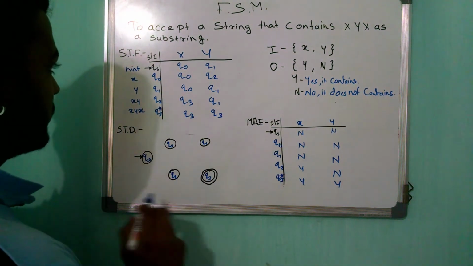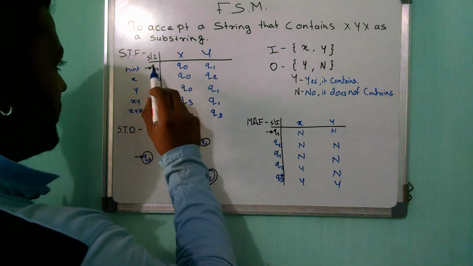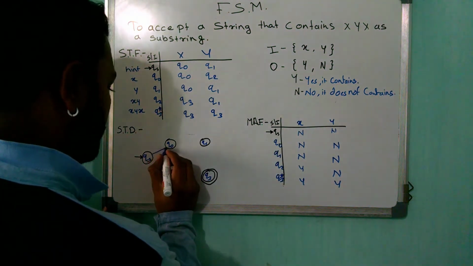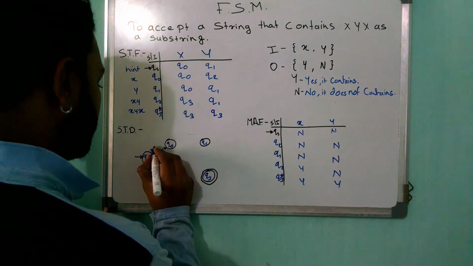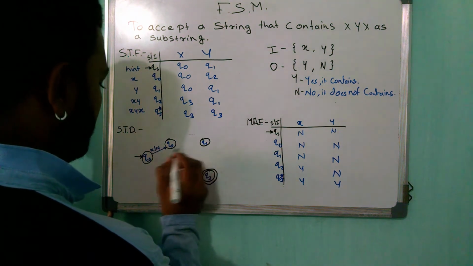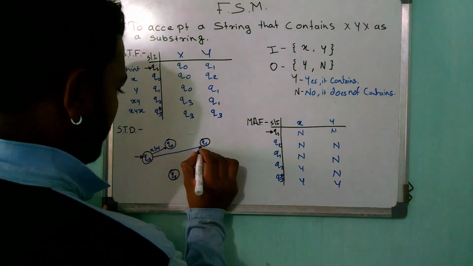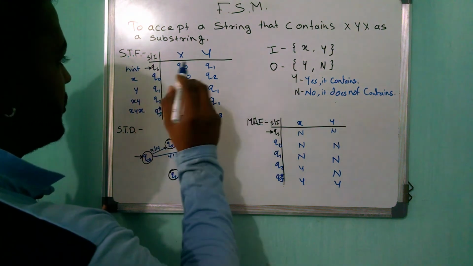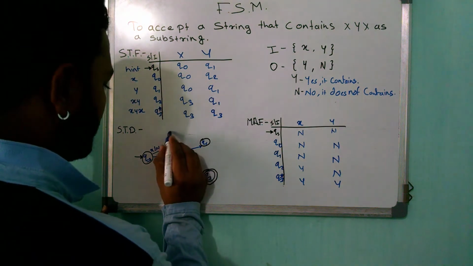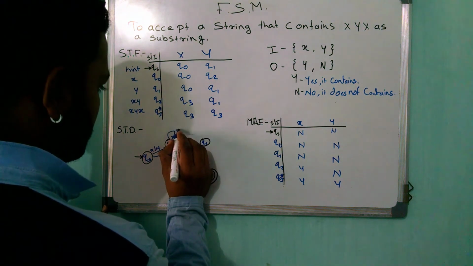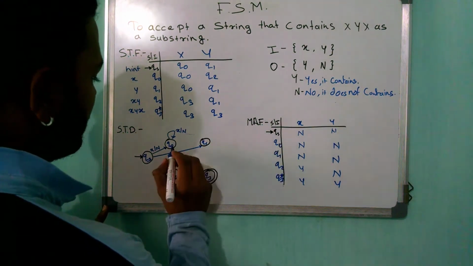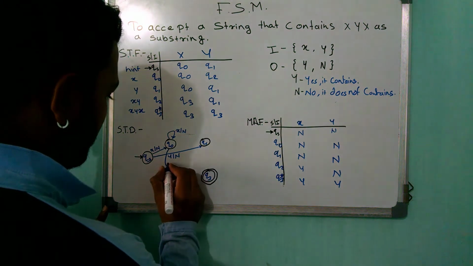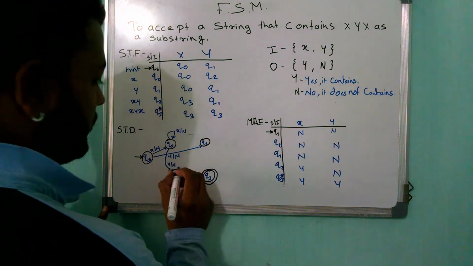Now we'll draw the arrows. There are the transitions. Now from qs, a transition goes to q0 when x is the input and no is the output. So from qs we go to q0, x is the input, no is the output. Similarly, from qs we go to q1, y is the input, no is the output. From q0 we go to q0 and q2. From q0 we go to q0 with x as the input and no as the output. From q0 we go to q2 with y as the input and no as the output.